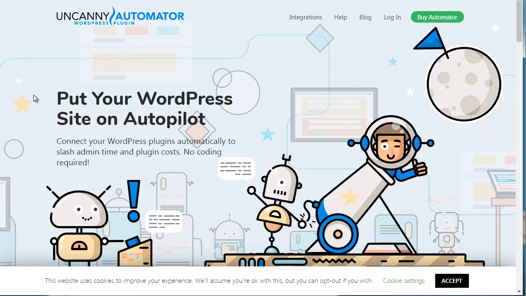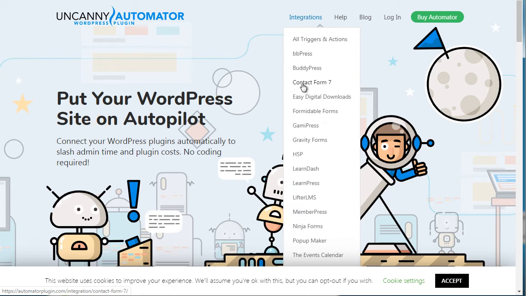And this plugin is something that you would install directly into your WordPress platform. So Zapier, on the other hand, would work outside of your WordPress site. So for example, as you can see here, the reason why Uncanny Automator is really unique is because it integrates with a lot of different WordPress plugins that are not inside of Zapier.